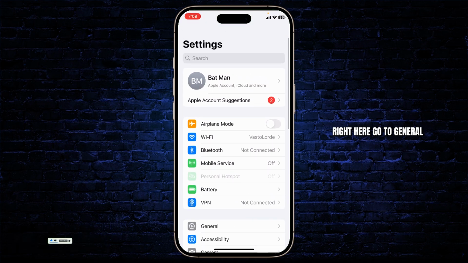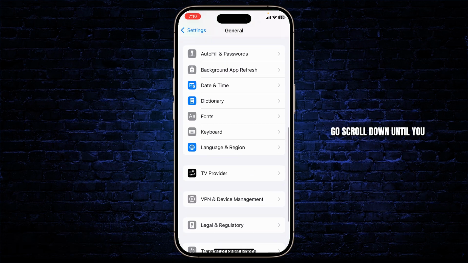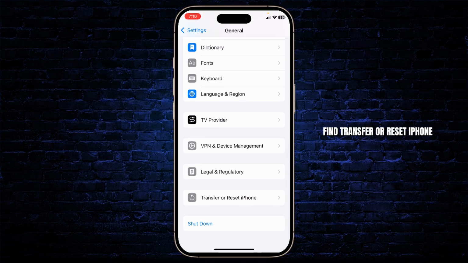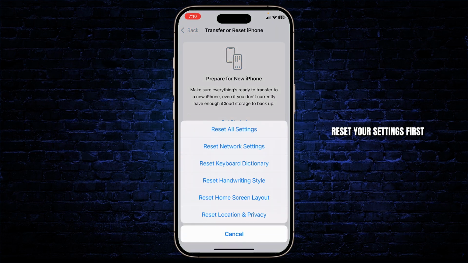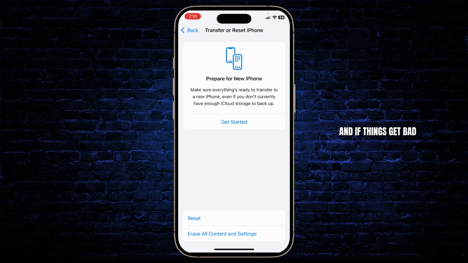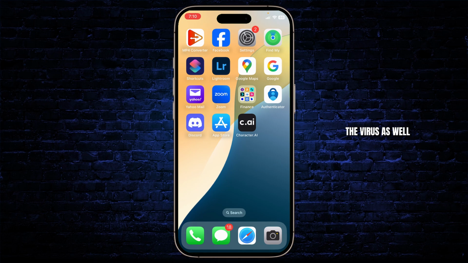Right here, go to general, scroll down until you find transfer or reset iPhone, tap on it, and from here reset your settings first. Reset all of your settings, and if things get bad, you can simply erase all content and settings as well. Make sure that everything has been backed up and simply delete it. That should remove the virus as well.